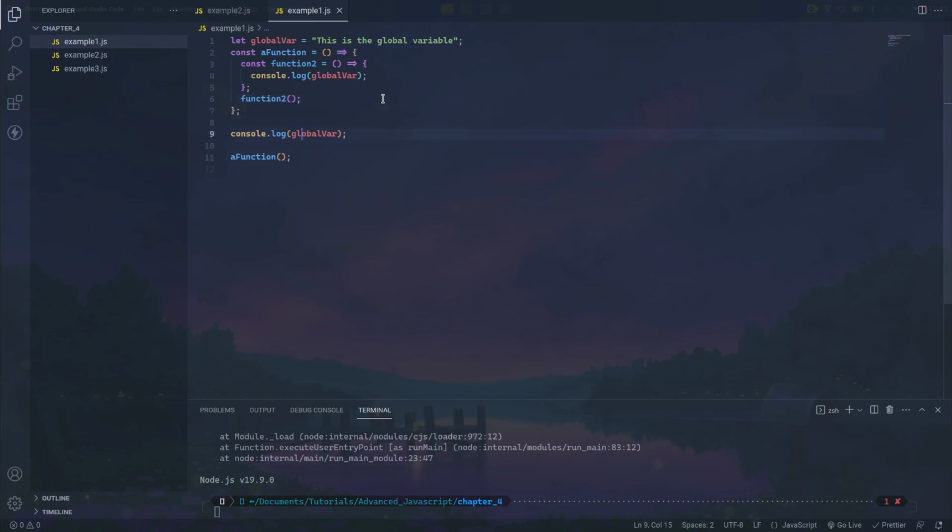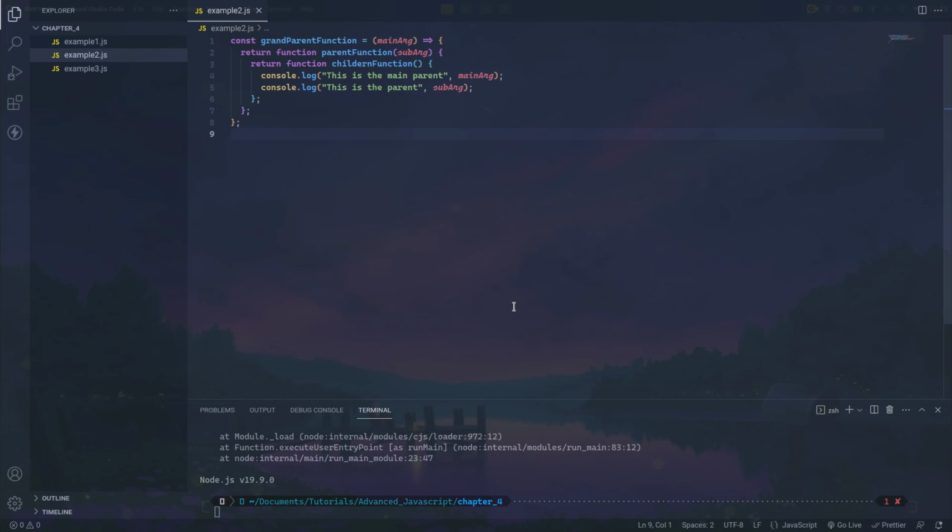Now let's talk about closures, okay? Let's move into the closures example. In the closures example, we have a grandparent function. This grandparent function is returning another function, which is the parent function. And the parent function is returning another function, which is the children function.